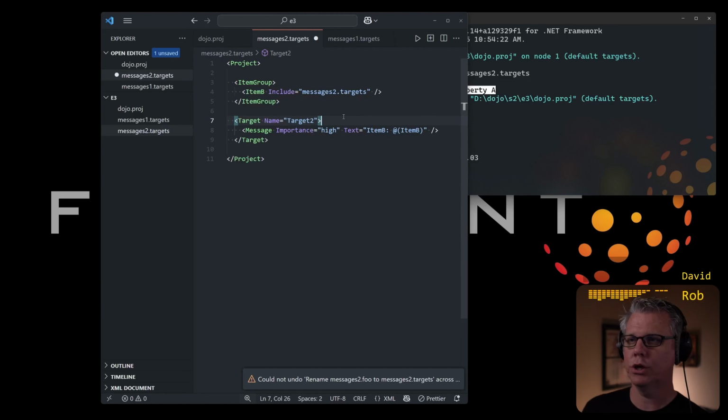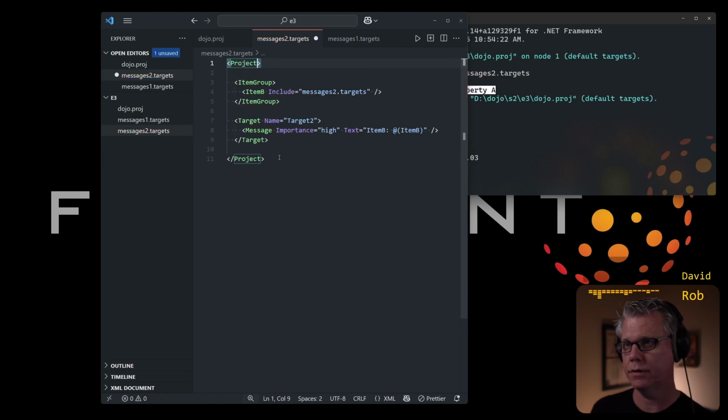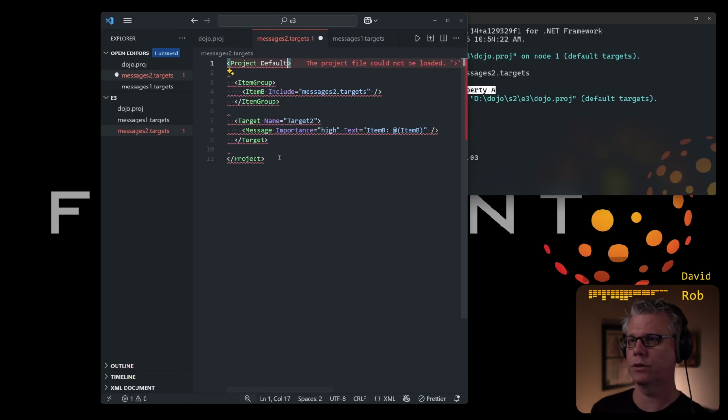Okay, so there is a neat trick you can do with projects in them that we could actually do when we had the single project. We didn't talk about it. We talked about the default targets. And actually, we probably should talk about default targets inside here too. Let's talk about default targets before I talk about the next thing.